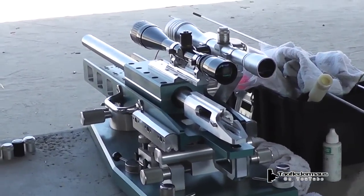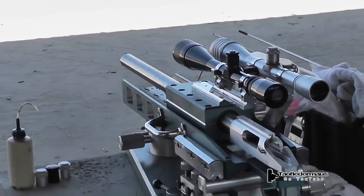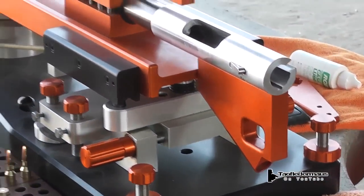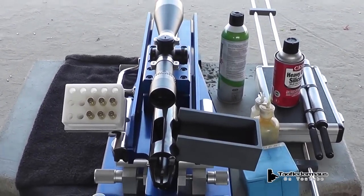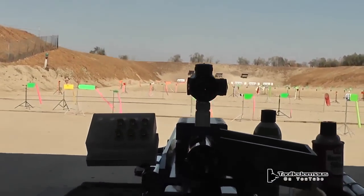Now naturally, precision and craftsmanship comes with a very hefty price. I was told that you can get into this sport for about $5,000, but as you can see, some of these far exceed that. In fact, you could probably buy a couple .50 cal Barrett sniper rifles for the cost of one of these rifles.